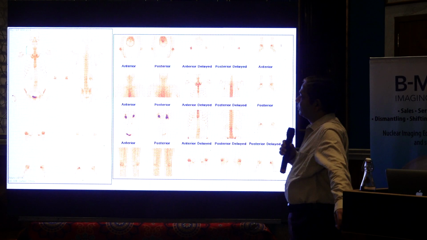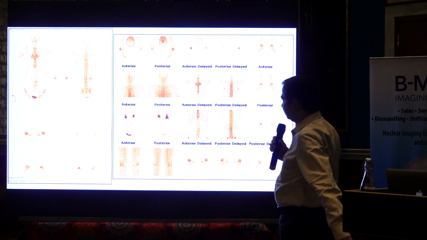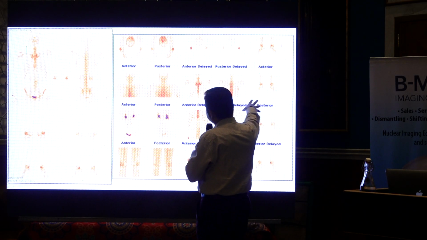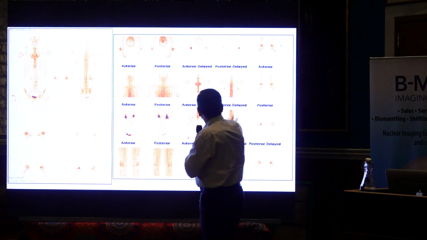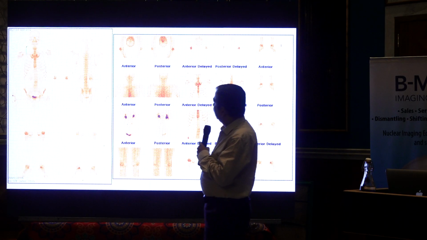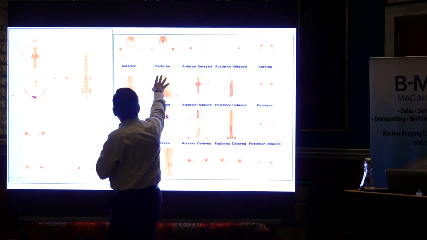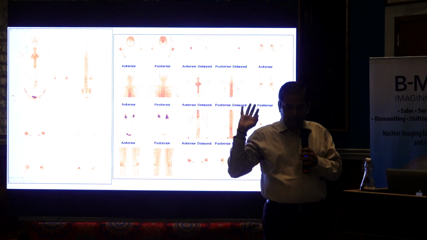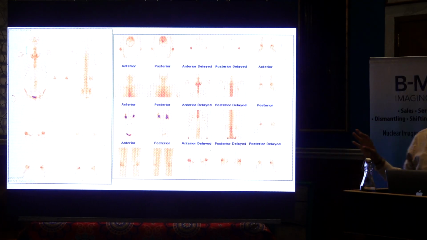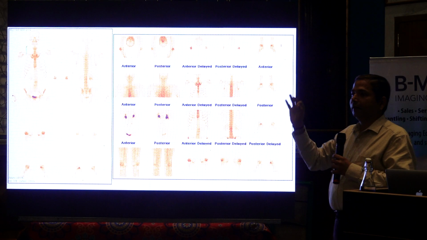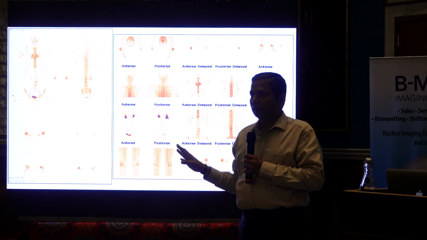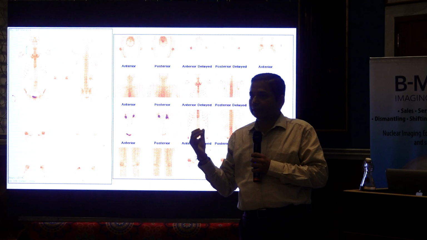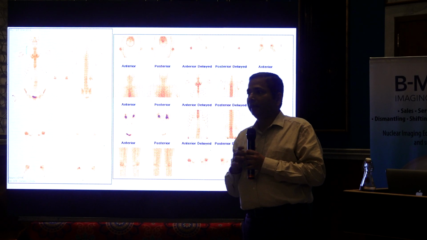Companion case, this also presents with multiple joint pains. In this case, these are the static images, blood pool images, and the delayed phase images. You can see all the places where there is increased uptake show increased blood pool. So doing this three-phase bone scan, we can very well tell that active inflammation is present. They need to increase the drugs, or if the patient is on steroids, they need to change it to DMARDs.